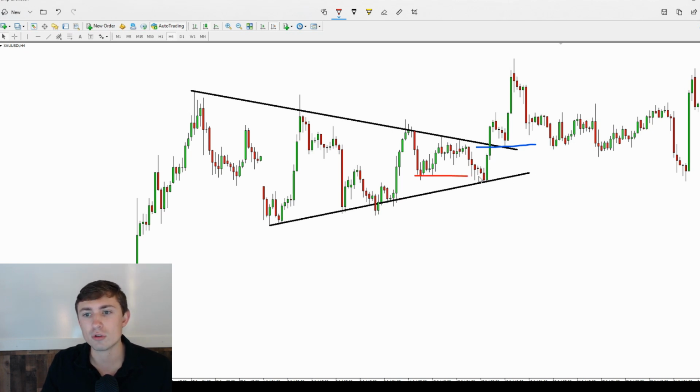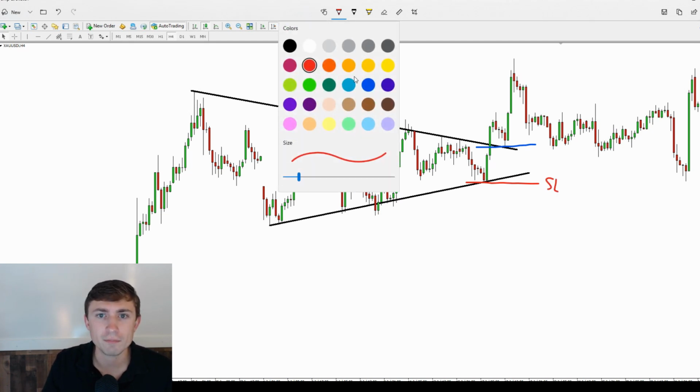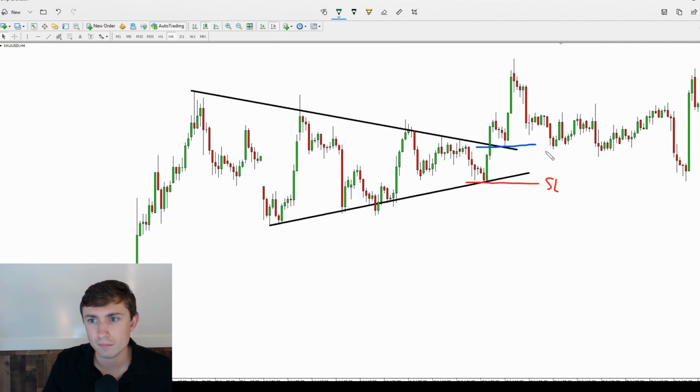I see that there's structure right here. Maybe if I put structure, a resistance point just below that level, that might be somewhere for me to be interested. So again, if I just put structure down here as the level of my stop loss, right? So this is my stop loss. This is my entry, right? So this is where I'm getting involved with the trade long.